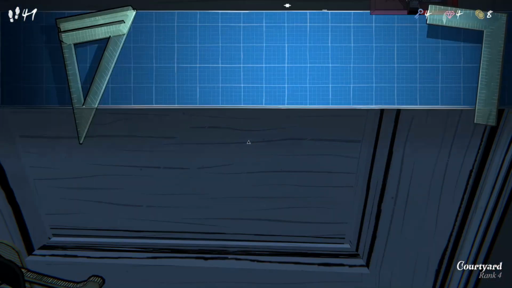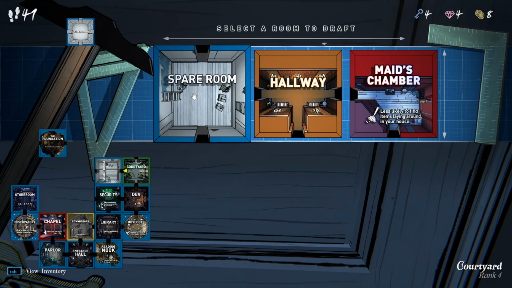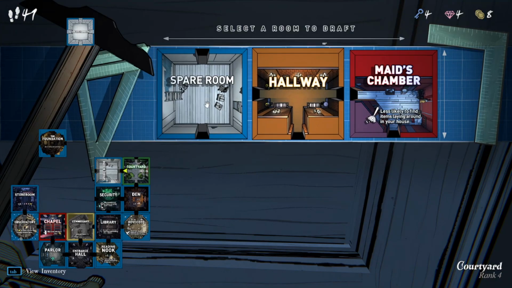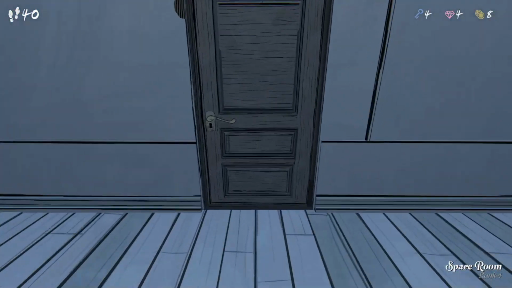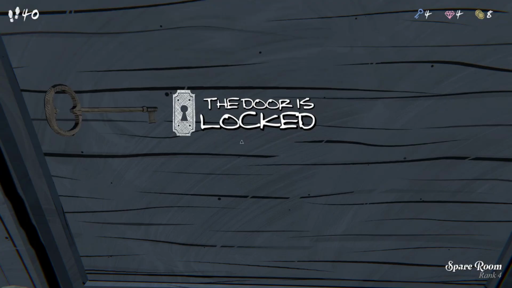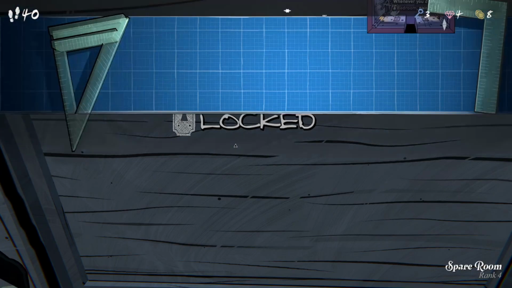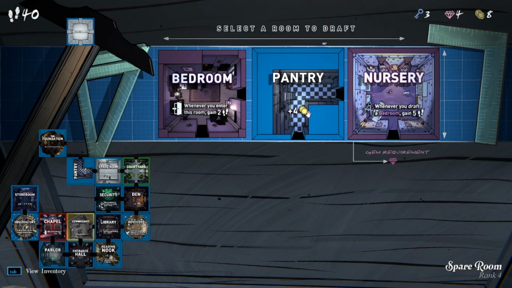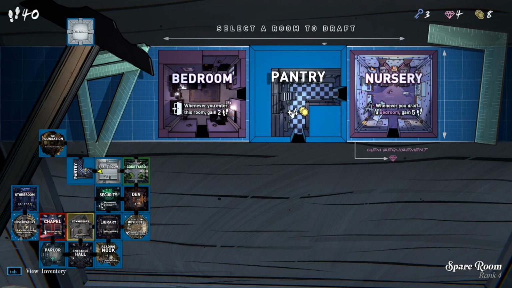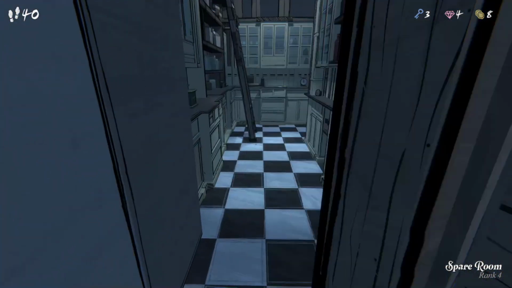Alright. I'll put the spare room here because of where the... Well, mostly because of where the hallway is facing. If the hallway was turned around like a different direction, then sure. But... Okay, well the pantry aims me towards the foundation, or at least aims me closer to the foundation.